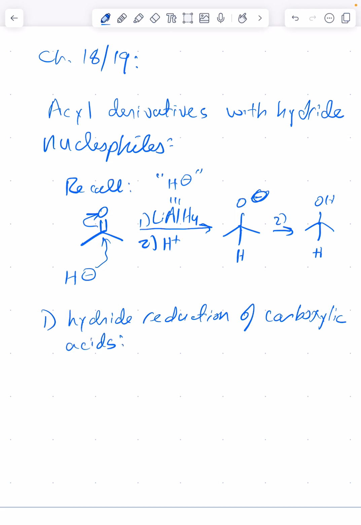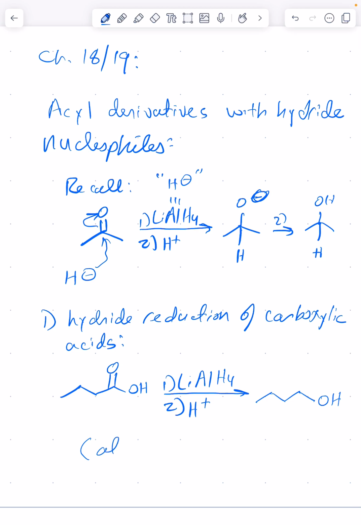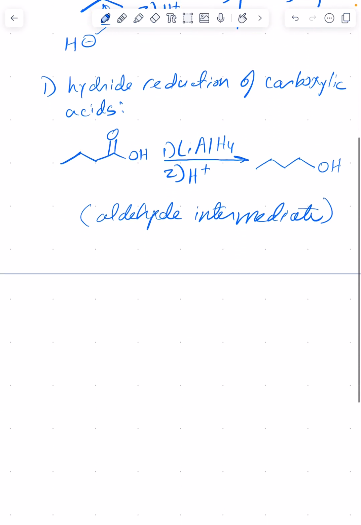And so this is what the reaction looks like. So if I take a carboxylic acid and I react that with lithium aluminum hydride, what I wind up doing is reducing the carbonyl compound all the way down to an alcohol. And so what I'll get out of this reaction is a primary alcohol, so effectively just erasing the presence of that carbonyl by delivering hydride to the carbonyl. And what we will see is that it turns out there's an intermediate of an aldehyde here, and we'll look at the mechanism in just a second. So that's the reaction. Let's look at how this thing works.